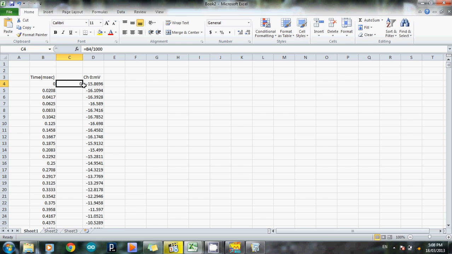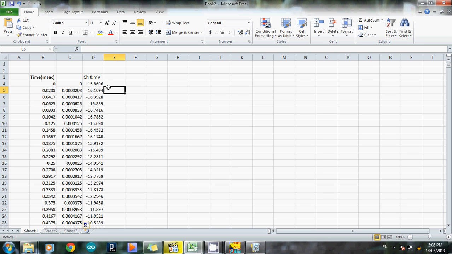What I'd like to do now is fill down that formula, but I'm not going to click and drag like we looked at before, because even for a tenth of a second, there's 4,800 individual bits of data here. And to actually click and drag all the way down will take several minutes. So I'm going to do something a bit trickier. Take my cursor, move it to the corner of the cell till it turns into a little black cross like that. Whoops. And double click. And that will fill down right to the bottom of the column without having to click and drag.